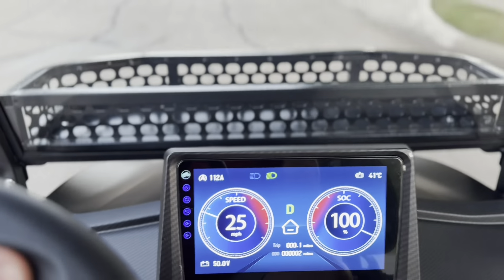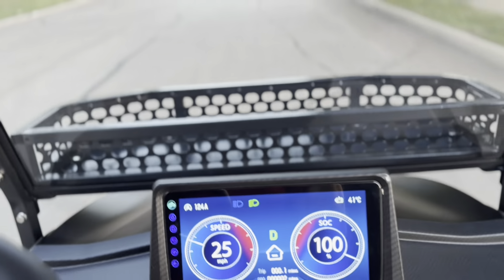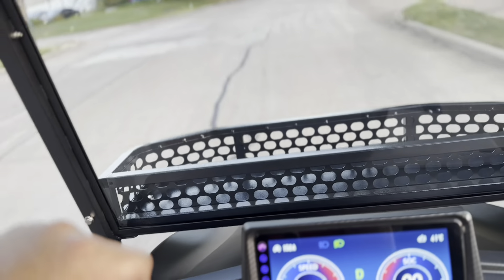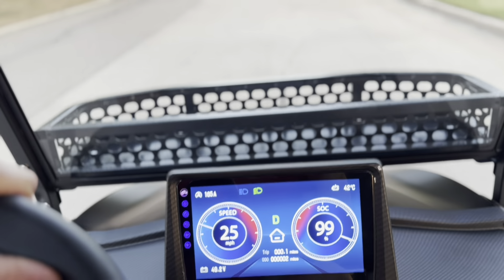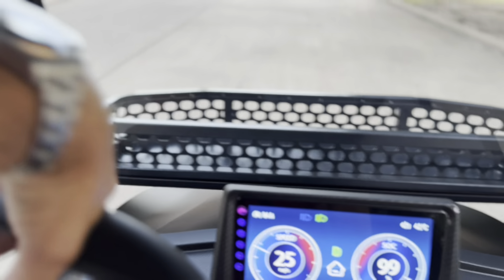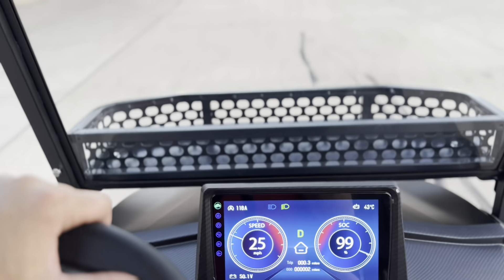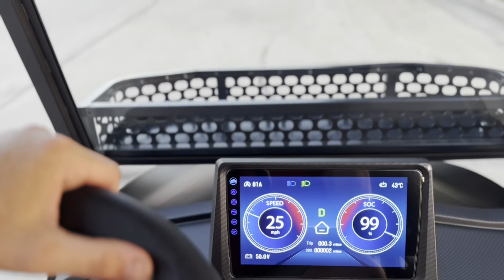That's awesome, actually. These Vibe Carts are really well built — the windshield frames and the backseat frames, all of it is extremely solid. There's not a lot of flex, not a lot of squeaking, not a lot of rattling. Our eight-passenger video had some loose roof bolts, but that came to us already pre-assembled and we've got to go through and tighten some things up. The brakes on these things are just awesome — I love the brakes on these. It's important to be able to stop when you're going 25 miles an hour.